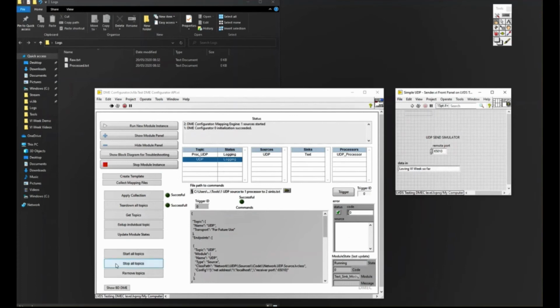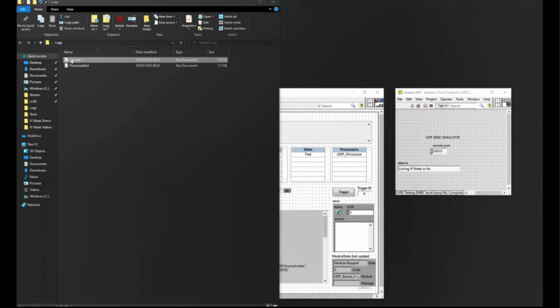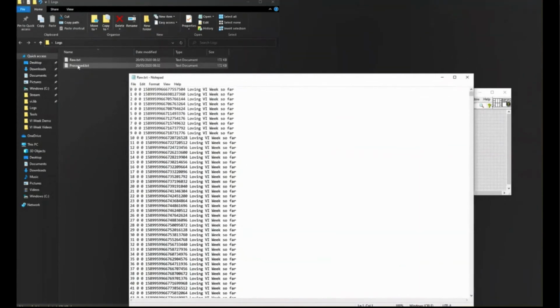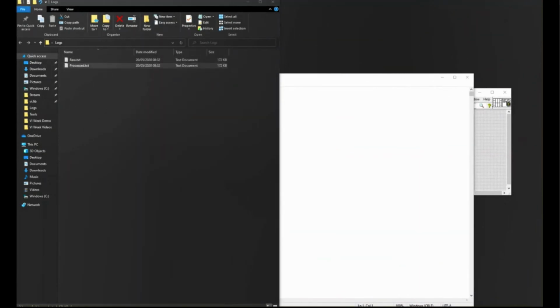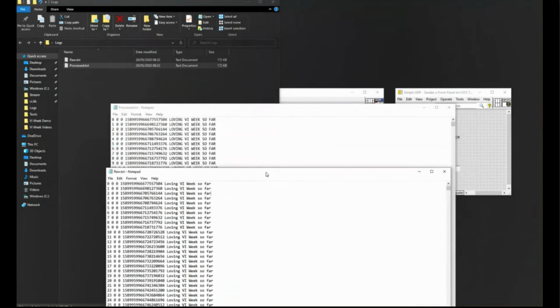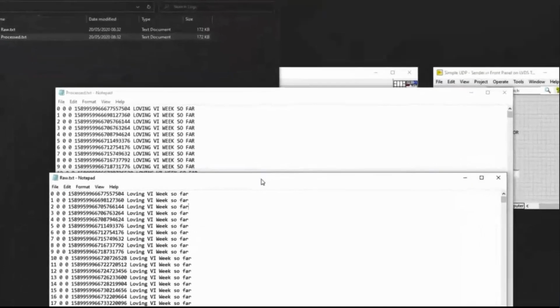Go ahead and stop that, stop the recording, tear down all of the topics in the correct order, in the correct sequence, and let's take a look at the file output. So we have 2 text files similar to the previous example. Let's take a look in those. So we've got a processed and a raw data. We've got a lot of data in there this time, and we can see that we've got raw data, raw UDP strings, and then we've got our processed data where we've taken everything and converted it to uppercase characters.